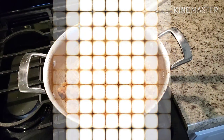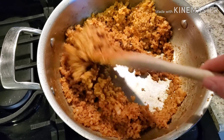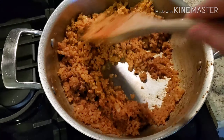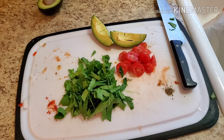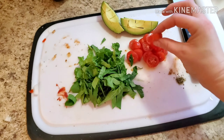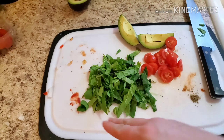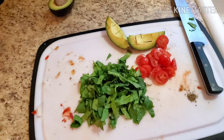Here is our finished cauliflower rice. As you can see, there's no liquid in the bottom of the pan, and it's in very separate pieces — it looks very much like Mexican arroz rojo. I'm turning off the heat. For toppings I've chopped up some avocado, sliced cherry tomatoes lengthwise, and did a chiffonade of spinach which I'll put in the bottom of the bowl so it wilts. This gives us a full, veggie-forward, protein-packed, easy weeknight meal.